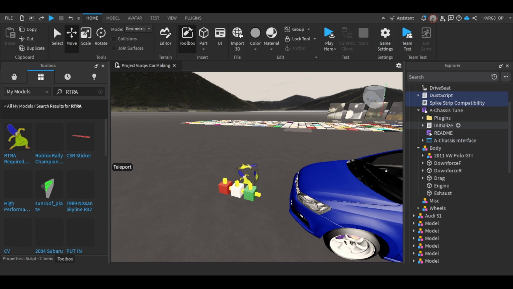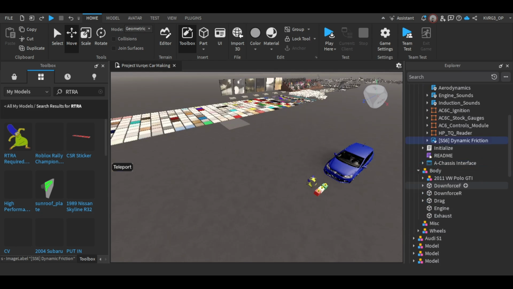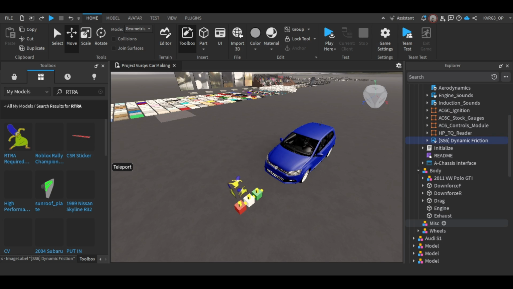The most important one, in my opinion, is your tires. So by standard in plugins, you are given this dynamic friction script, which quintessentially tells your tires how to act. Now, this isn't really that realistic, but it works, right? Depending on what you're doing. But most CCs or car communities in Roblox will want you to have RTRA, or at least a modified version of RTRA.